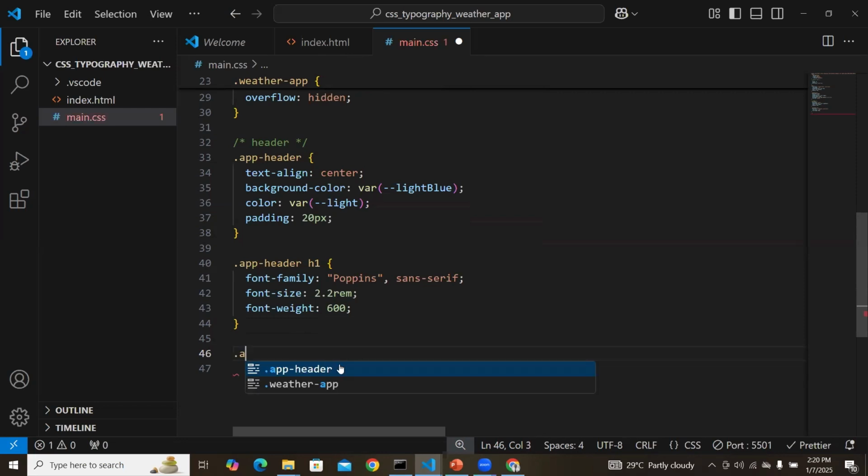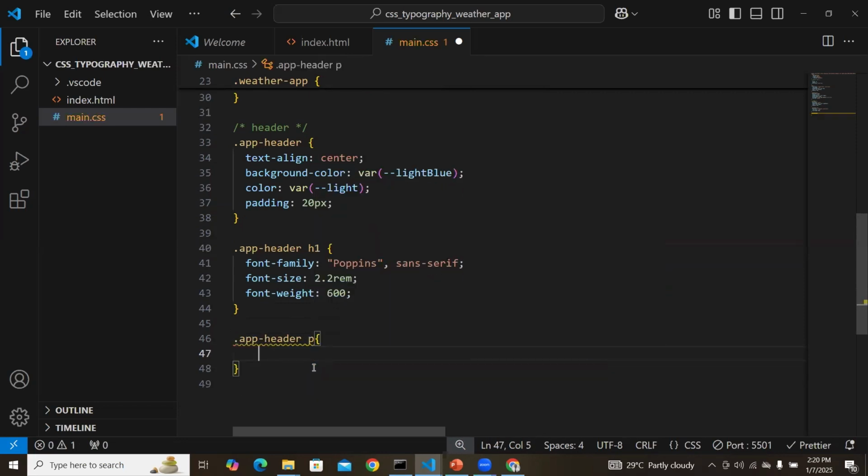Then .app-header, the paragraph p. This method of selector is what we call a descendant selector, right? Again, if you are not used to all this, just watch my channel, the beginner series that we had for CSS, right? You are going to find them there.